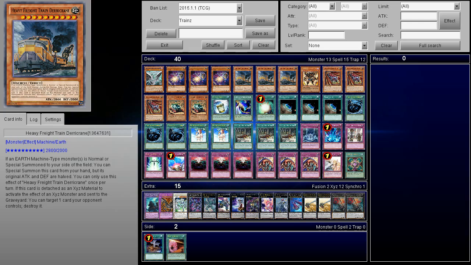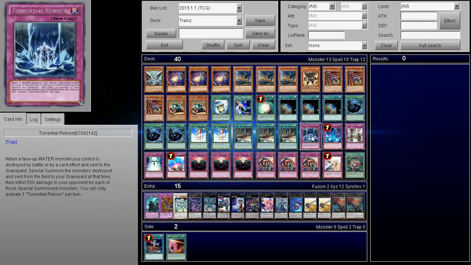But the deck is going to be a little bit different because it's in the OCG. I'll explain why there's some of these cards. You might be wondering what the heck is this Asian Eyes.